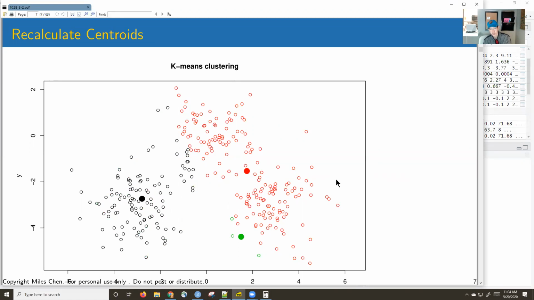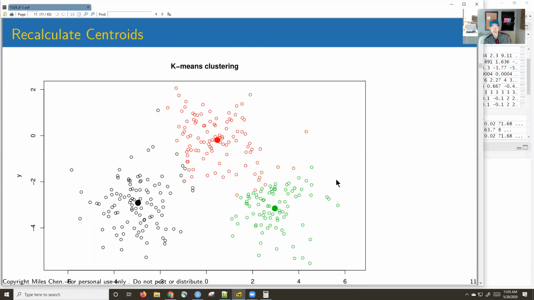And then we recalculate the centroids. Here are the centroids, and we reassign the points based on which centroid is the closest. This is the change. These points get reassigned to green, and we recalculate the centroids, then reassign the points to whichever centroid is the closest. Those get reassigned, and we recalculate the centroids. We check which points are closest to the centroid. Those get reassigned, we recalculate the centroids, we reassign points, and this time only a few points changed.